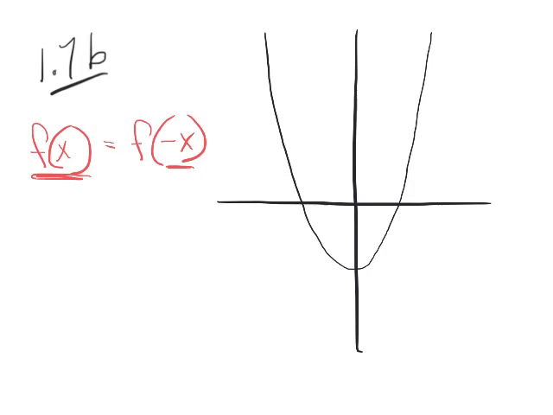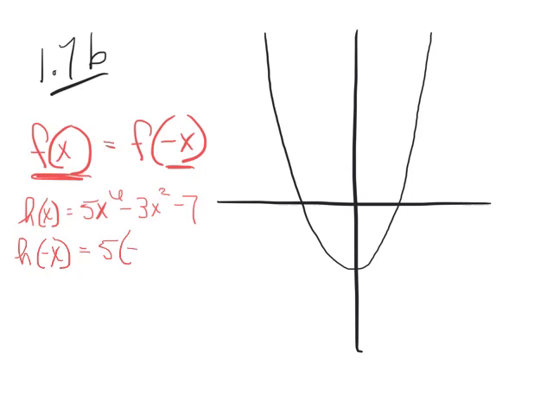So let's see if we can find one here to try. They give us example 3, so let's just look at that one real quick. So there's our h of x. Now if this is an even function, if we take h of negative x, and every time we see an x, we put in a negative x, and if we get this back when we're done simplifying it, then it is an even function.